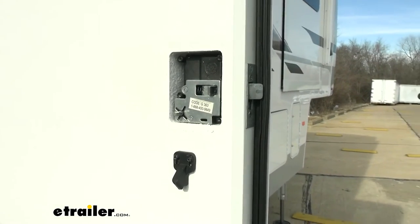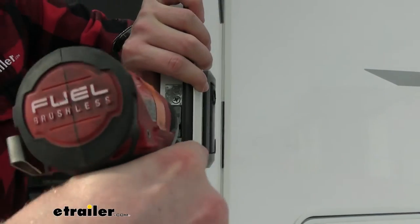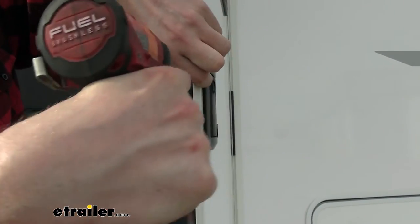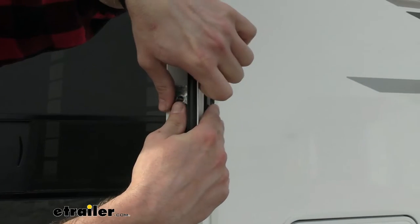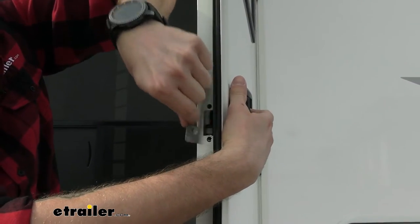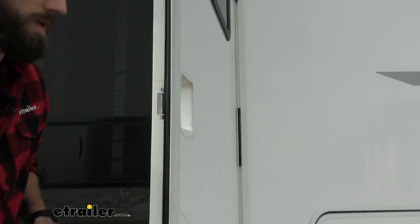We'll set that aside. And we can pull the door in a bit and get the strike plate out of the way. You can see it pop out. So I'm holding the outside as well, that way it doesn't fall down and hit anything. Pop that off, and we'll just slip this out the front, just like that.